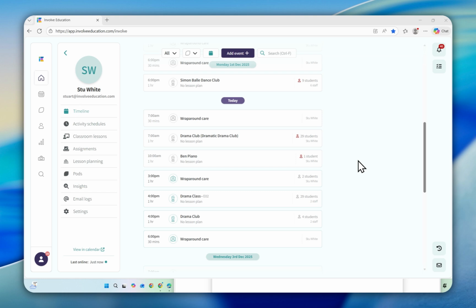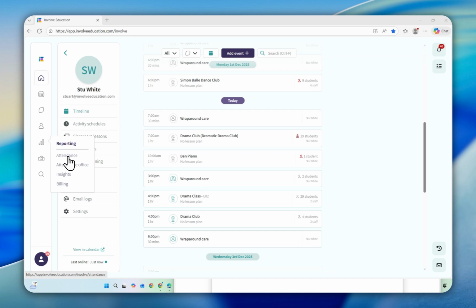In this demonstration, we'll be looking at the various reporting options for attendance. Now, this is particularly if you've got 3D attendance enabled, and there's another video that covers some of those details. I've logged in as a teacher, and to view the reporting, I simply click in my reporting area.